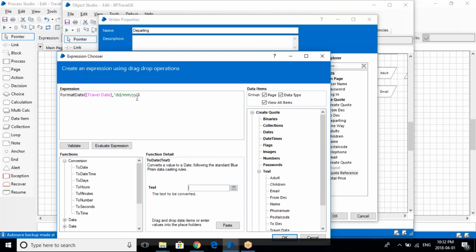Let me see if this particular thing works. ddmmyy. Yeah.